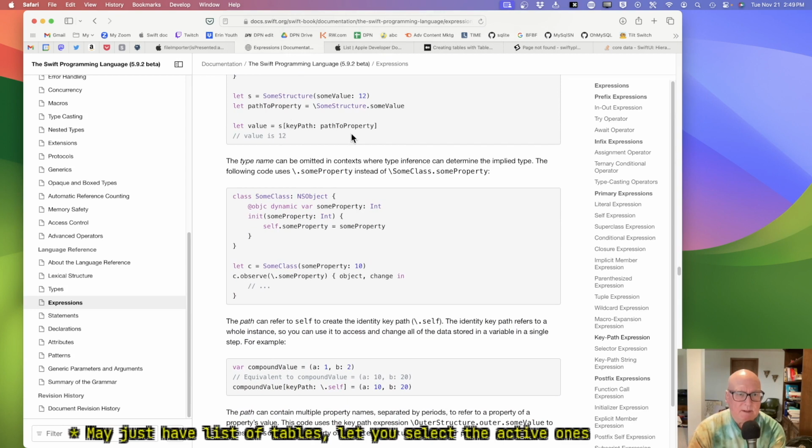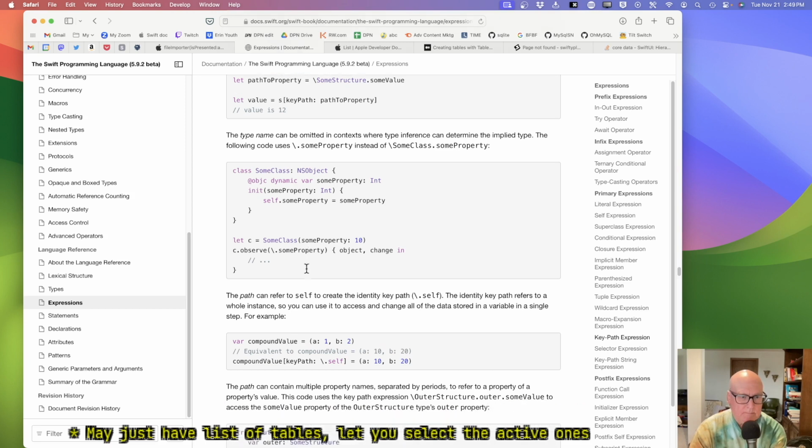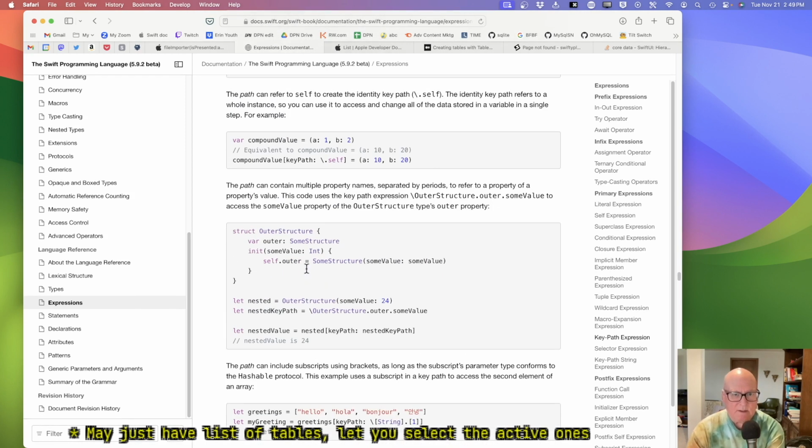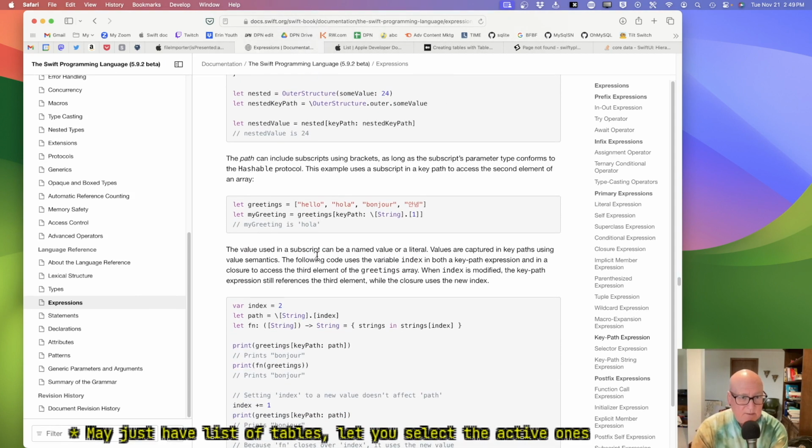Key path, path to property. Well, it looks like there's a way to do it. I'm not quite sure I follow what they're up to. String not one. Oh, I can make my own. Okay.